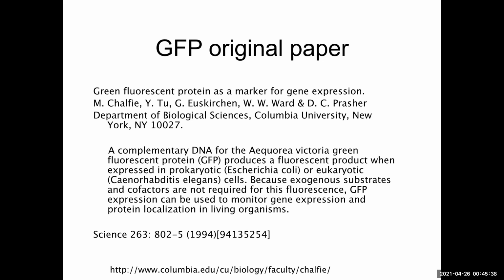And then the real bombshell, the real confetti goes off when it says in living organisms. It's like, what? Blow my mind. We're studying in convoluted ways with fixed cells. We're doing all these incredibly difficult parallel experiments where I start something and then I fix it at time point 0 and I fix it at time point 30 and time point 50 minutes, and I'm comparing things and it's so much work and it's not really good because I'm not really looking at the same cells. You just told me I could do all of that in a living organism and just make a movie.